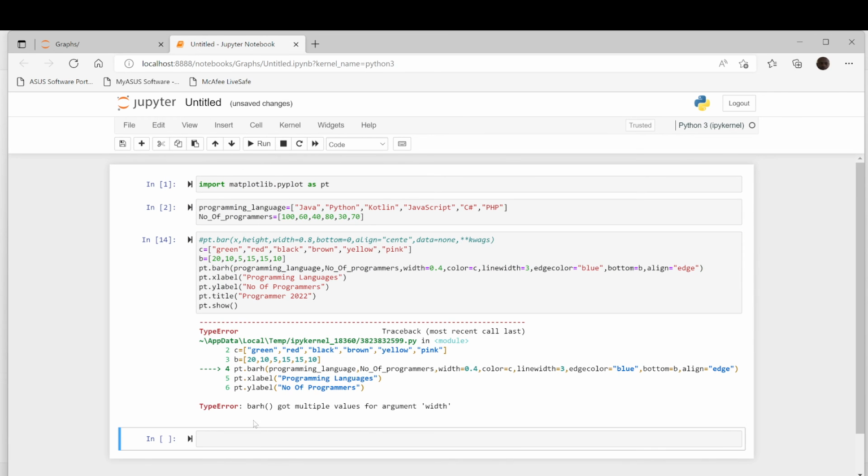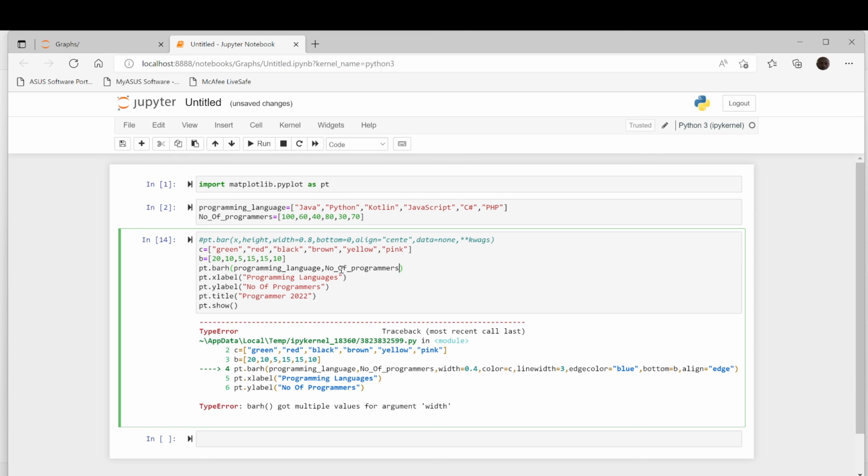Now, look, got multiple values for argument width. We are supposed to change some values to suit what we want. Let's clear everything here.